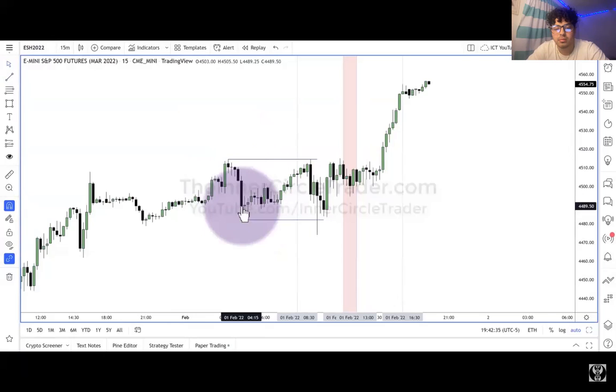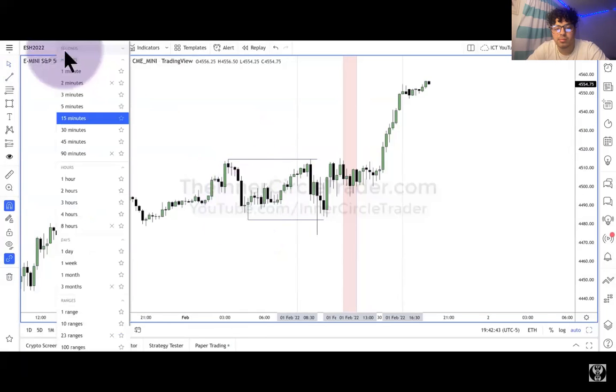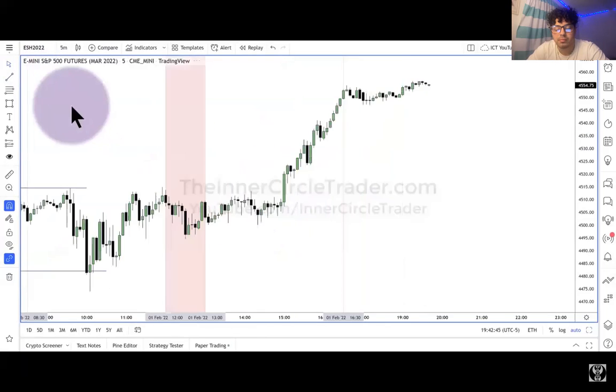Okay. So once you have these levels on your chart on a 15-minute time frame, then you can drop down into your first lower time frame for entry. That's your 5-minute chart. So let's do that now. All these things will be transposed right to the 5-minute chart. You won't lose it.